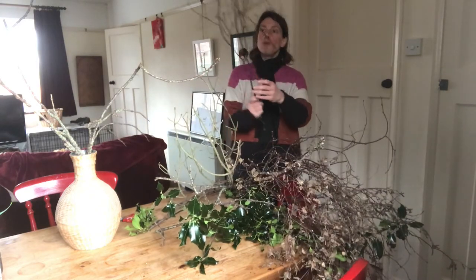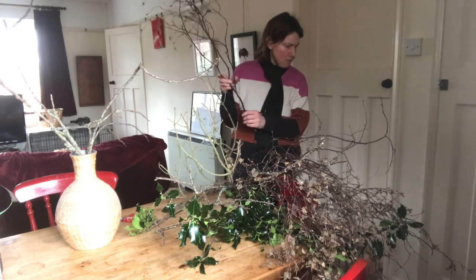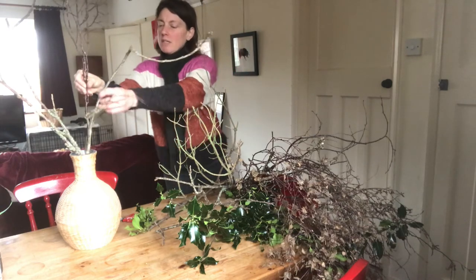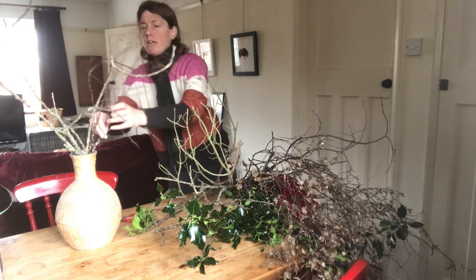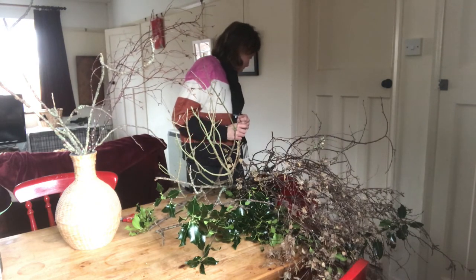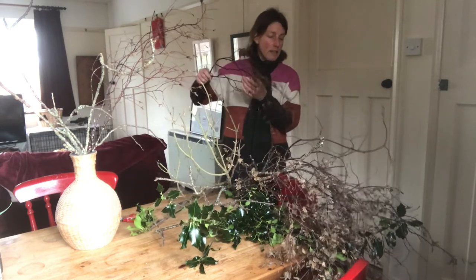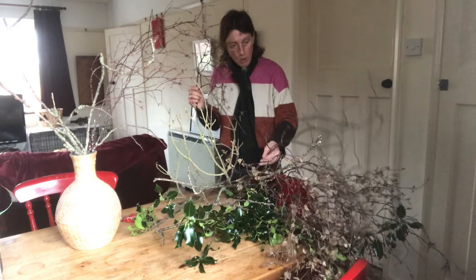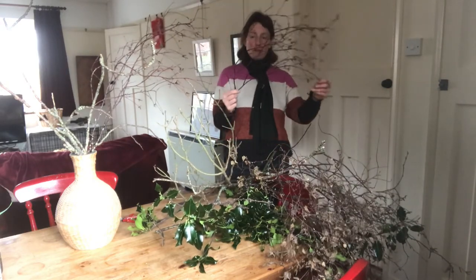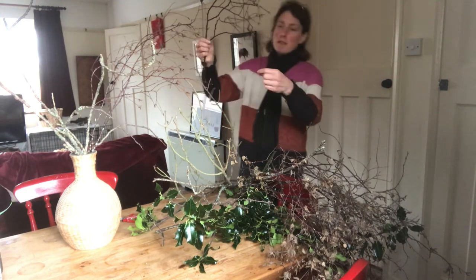Now these are beautiful. These are birch, aren't they, Ned? He's just chewing them. So I'll see how it looks with some different textures. What happened? Shh. And I've got some with some leaves still on them as well here. I quite like the flowy, droopy aspect of these birch ones, and they've still got their catkins on them.